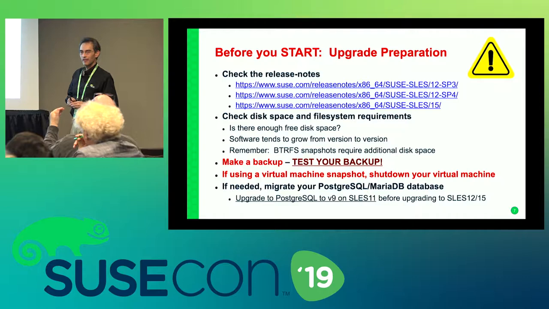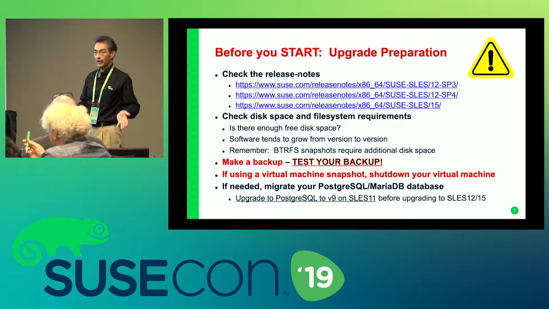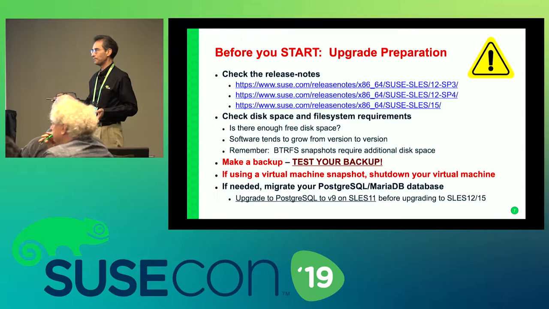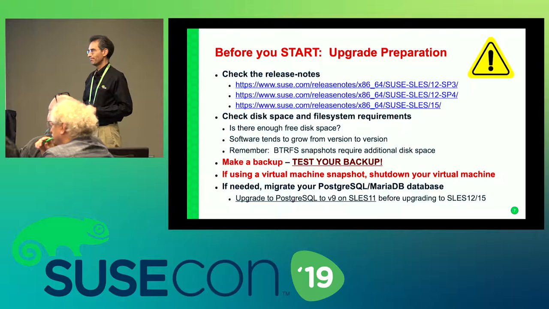I don't think there's an absolute answer for every situation on skipping SLES 12, but you can absolutely do it. We'll talk about that and show you some references on doing that as well. The short answer is it's always a cost benefit. It depends on your workload and whether or not that app is supported on the newer release.